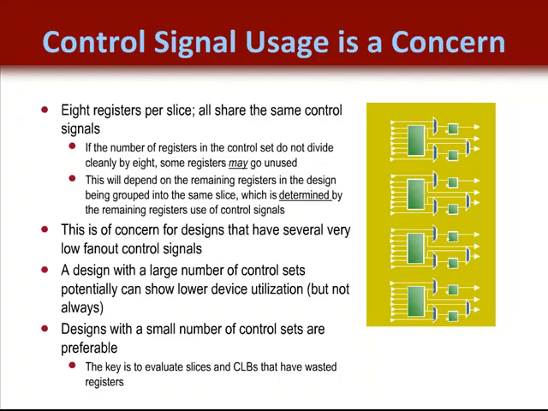It is very important that designers remember to pay attention to the control signals they are inferring. This is especially important because the flip-flops in each slice share all the same control signals. In this case, there are eight registers per slice. The point being that if you infer lots of different control signals, you can end up wasting flip-flops since the implementation tools cannot group flip-flops into the same slice if they don't share the same control signals. This means that if there are two registers that both use the same clock and reset but different clock enables, then each register is forced to be part of a different control set and cannot be placed in the same slice. If these flip-flops cannot be grouped with others sharing the same control signals, they will be isolated in their slices and the remaining flip-flops will be forced to go unused.